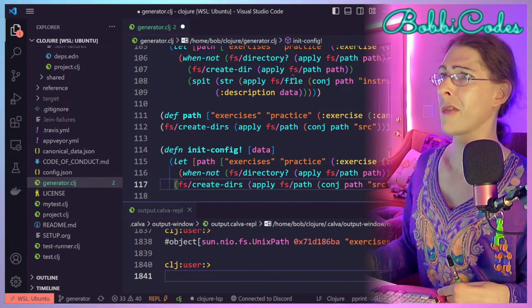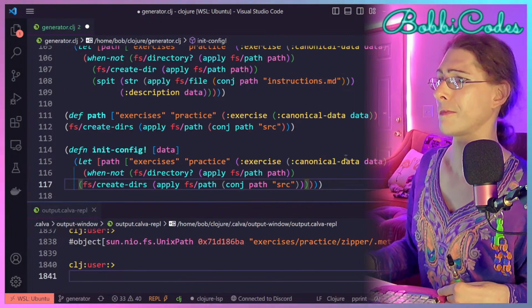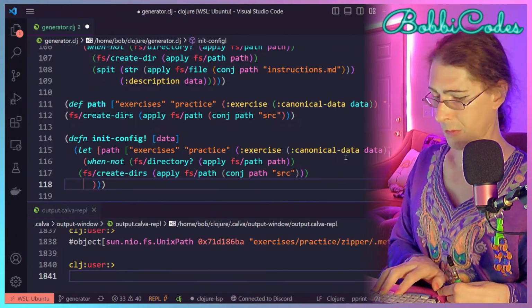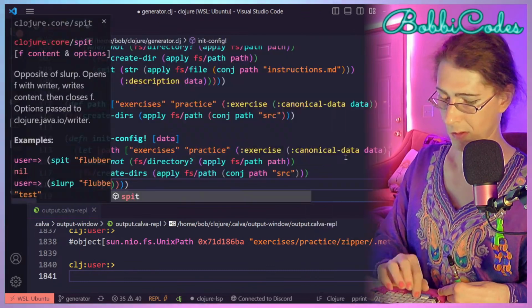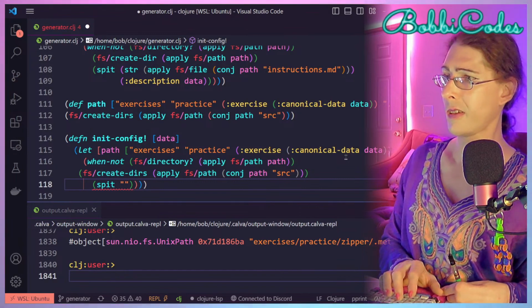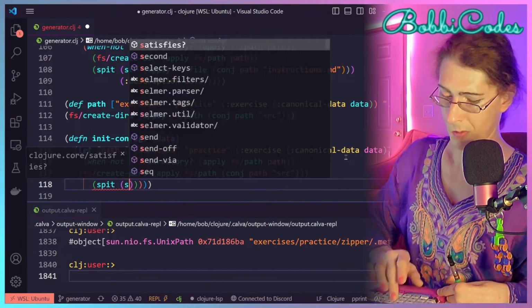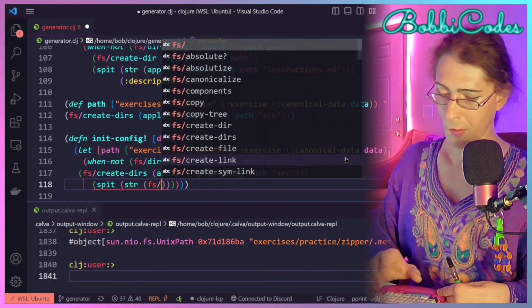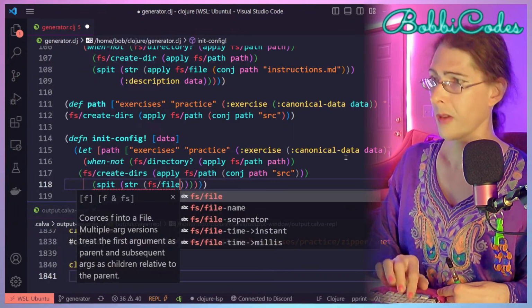So the directory exists. Then we will spit something. And the name of the file is, well, here we do str of an fs file.